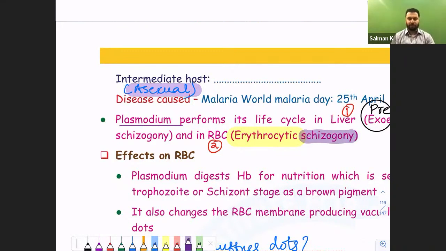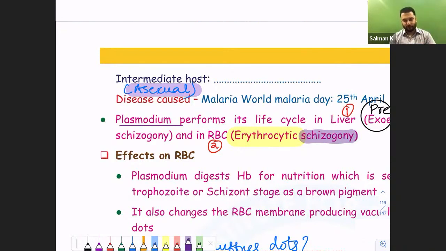And one more form that would be formed in the blood, it is known as the gametocyte. So, let's go once again. Mosquito bit me, it left the sporozoite. Sporozoite went to my liver. In the liver, what is happening is that the sporozoite converts to a form called as merozoite. Then merozoites have to multiply. Where are they multiplying? In the RBC. And in the RBC, one extra stage will form called as the trophozoite also. I hope this is understood by all of you.